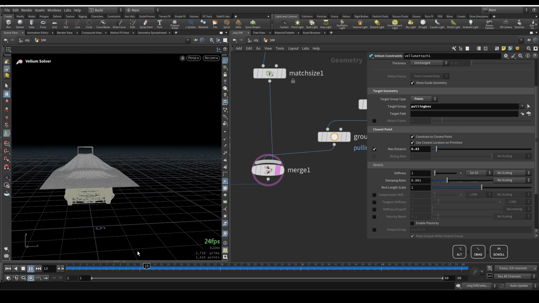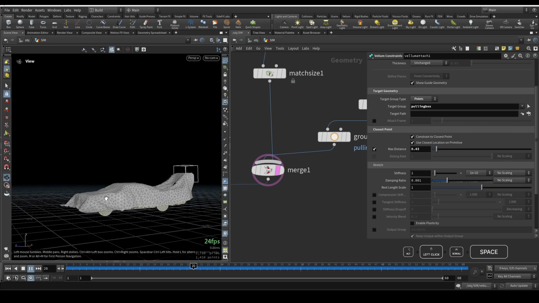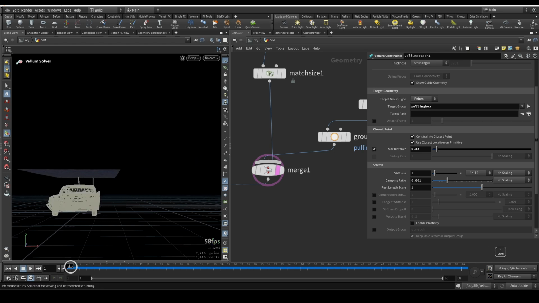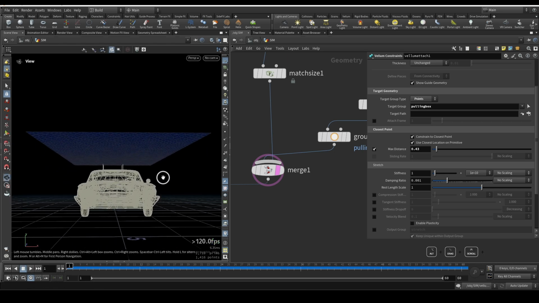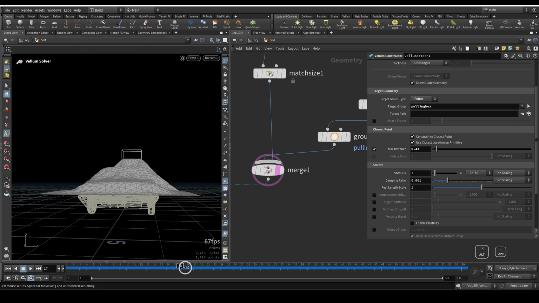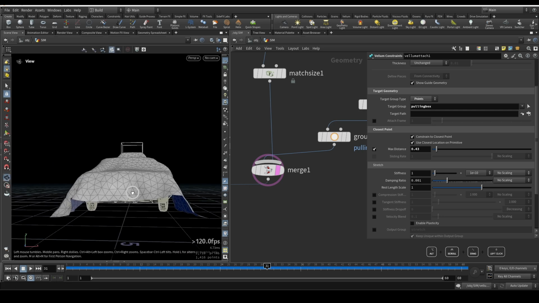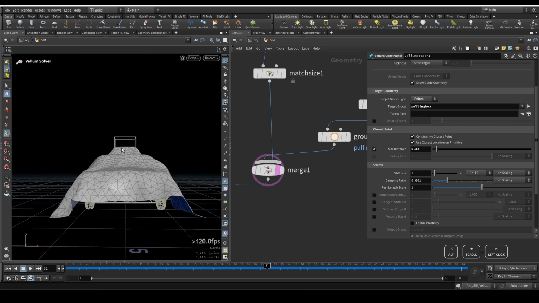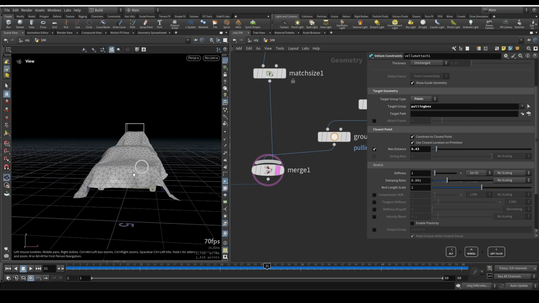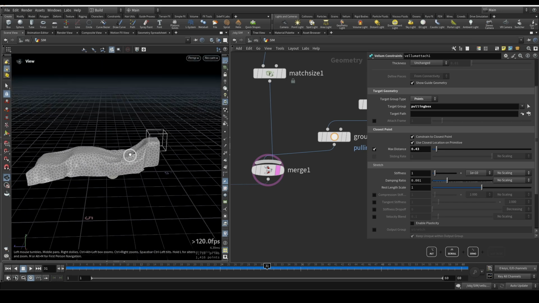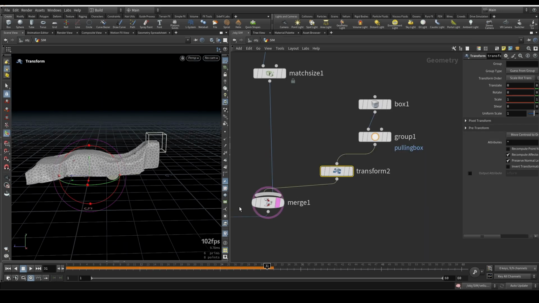So we have this attached here. So whenever we are doing this pull or reveal animation, we wouldn't want the box to be visible from the front view, where it looks like someone is holding that, right? So we need to just animate it a bit. Let's add a transform and get this box down.